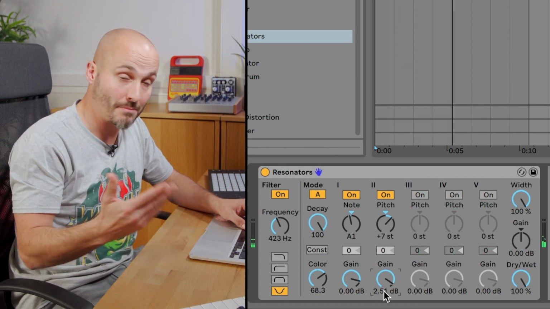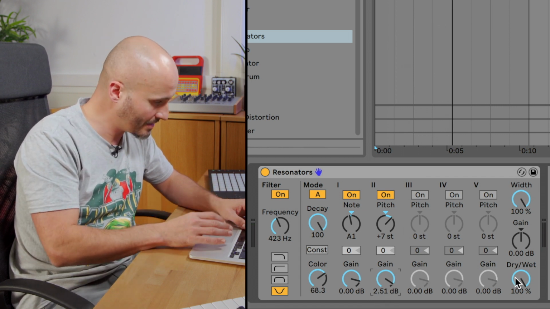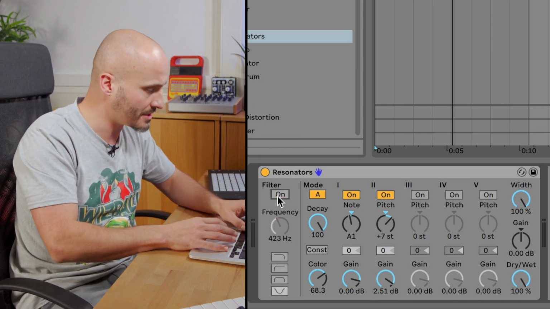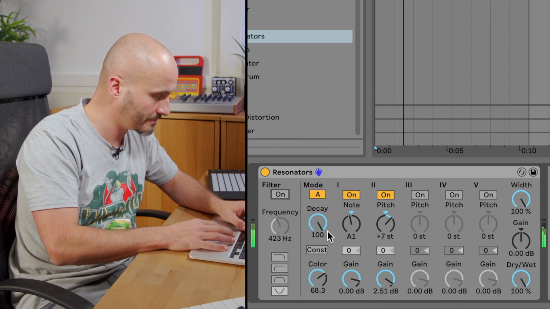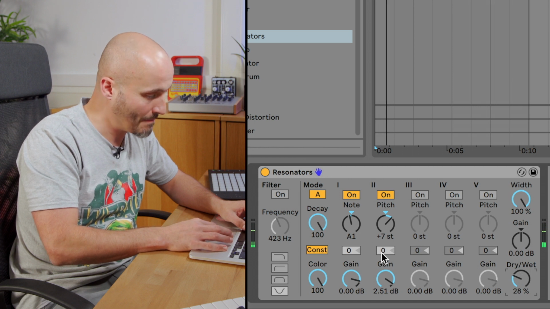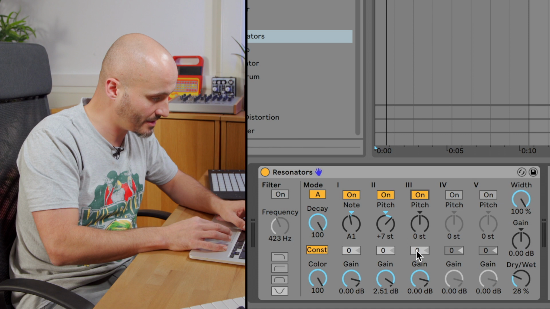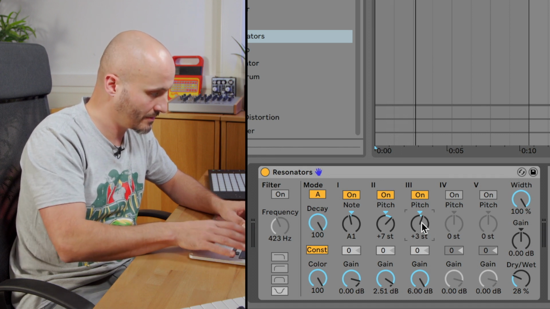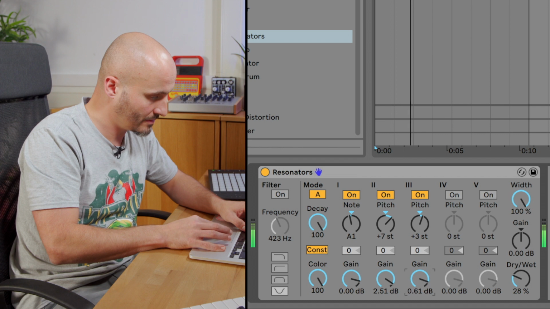And these gains can allow me to balance that signal too. So let's play that alongside our original drum track, and let's just remove the filter so it's as full range in terms of frequency content as it can be. Okay, now if you want to bring in a minor third, we can increase that resonator and do 3 semitones up. And just balance that between the two.